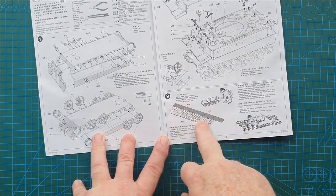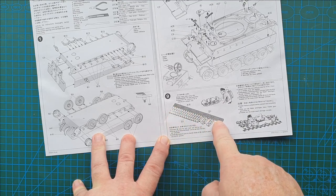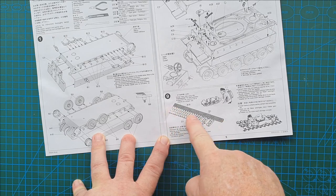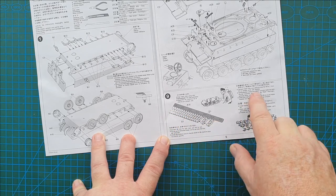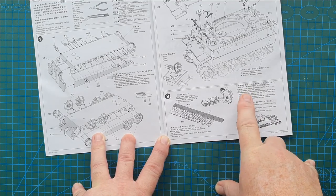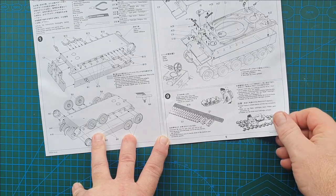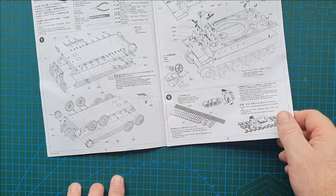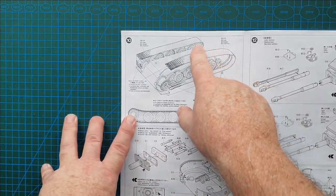Then we get to, okay, the track links, and it does have accessories here which will allow you to align the tracks, okay, in one particular straight line. And unfortunately the track links don't just click together, you do have to cement them, which is a shame. All right, I like the click together ones better, but it is what it is, right? Fairly simple, follow the instructions, shouldn't have a problem. And then it's a matter of putting the tracks on.